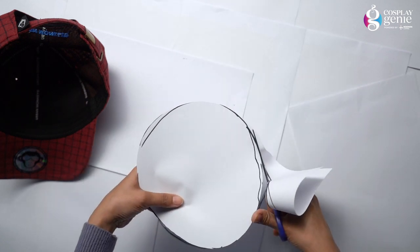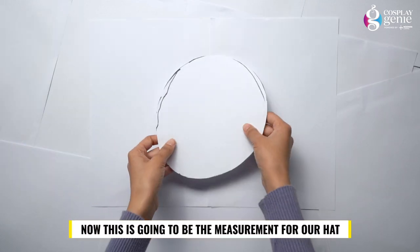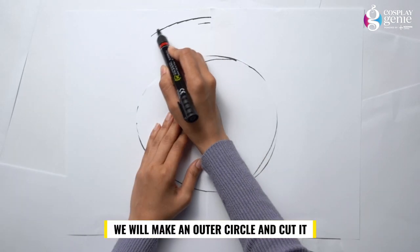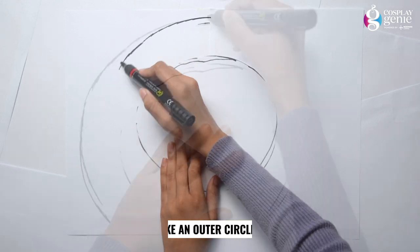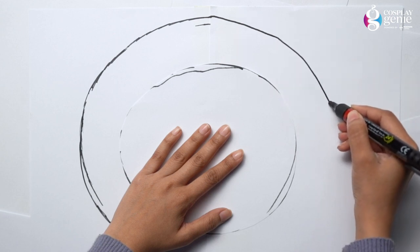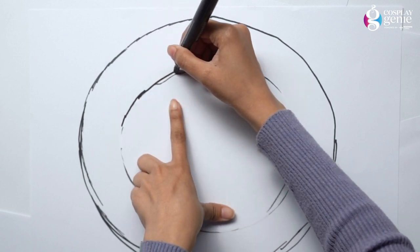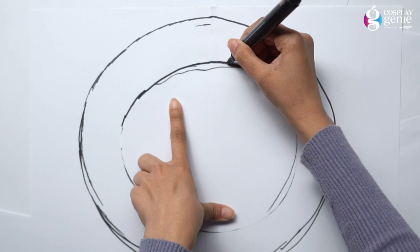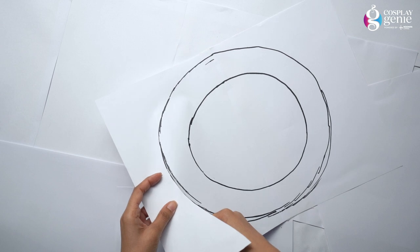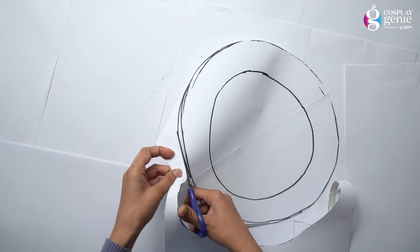While cutting this, you need to make sure to cut along with the marking so that you don't ruin the pattern. So the pattern is ready, and now we need to work on the brim of the hat. So with the help of the black marker, I am roughly creating the outer circle. Well, I am a freehand drawing person. As you can see in the video, I am being a little bit shaky over here. So in that case, what you can do is leave an extra space while creating the pattern, and later you can make changes into it. And here again, you have to be very careful while cutting this pattern so that you don't mess it.